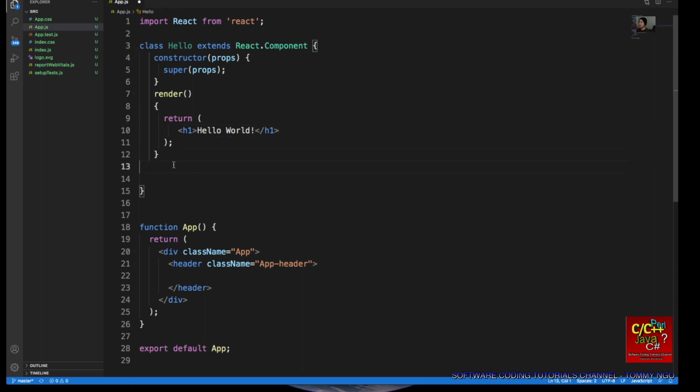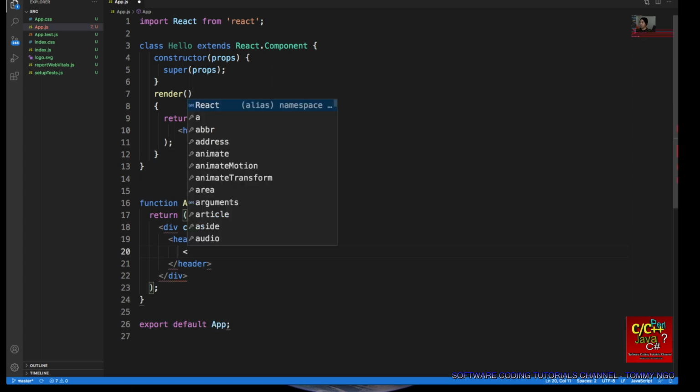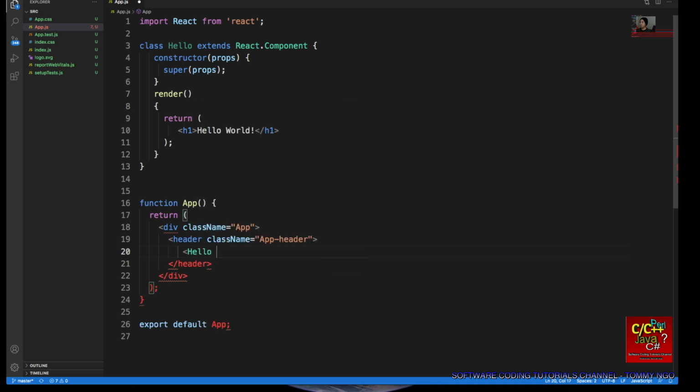So in order for us to use this class, we would declare something like this in our function App, we would type in Hello, basically like so, and then save.